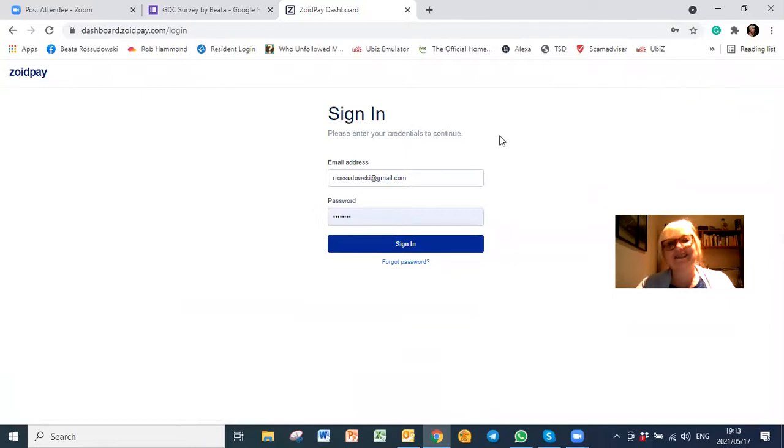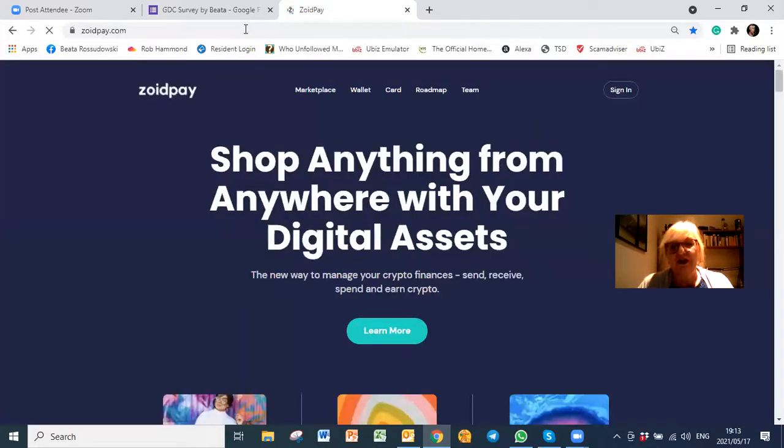Okay. The next question that I'm being asked quite often is, what's going to happen with my coins? If you did not download the ZoidPay app on the phone, please do it as soon as possible. It's available on iOS. It is available on Android. It's pretty much fully operational so far. And we're going to be taking it almost one step at a time.